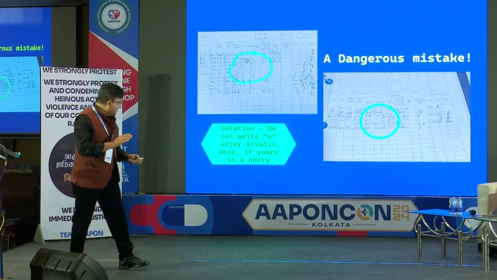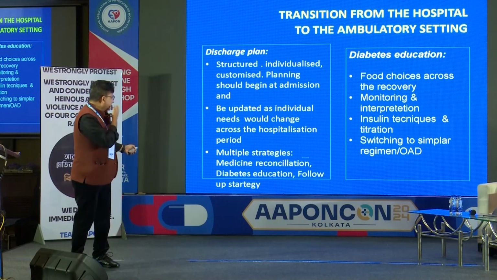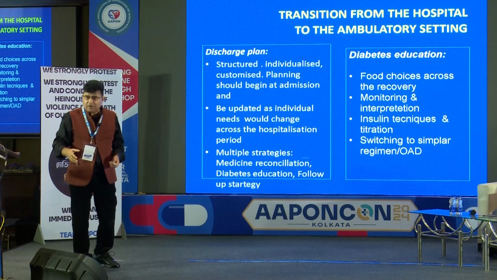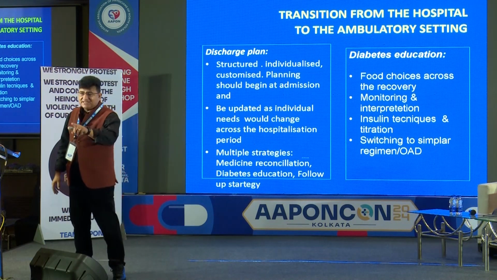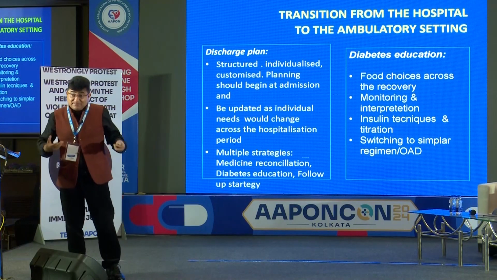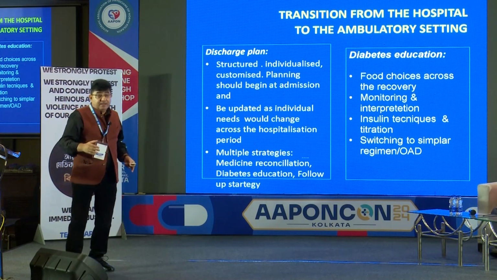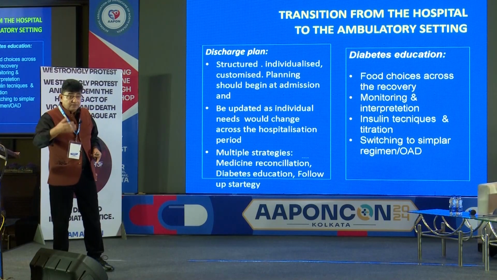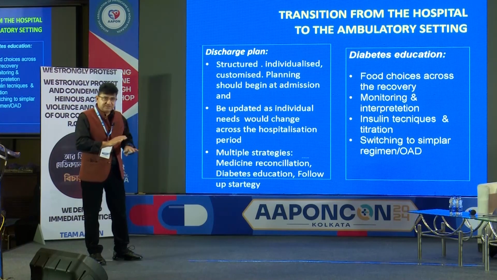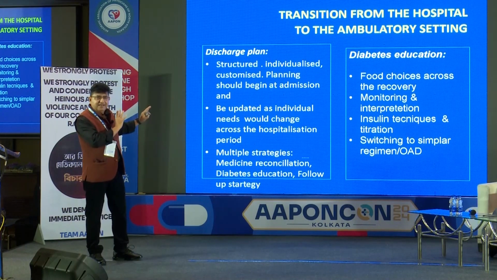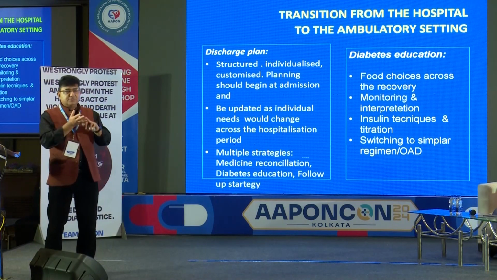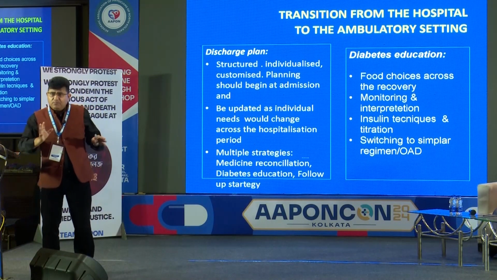I think with that I will end my talk. Discharge planning, of course, again takes some time. You have to plan it properly. You have to see whether the patient can inject at home or not. That is again your duty, because you write 4 injections, whether the patient is able to do that or not. Many times we have to give the insulin only and not tablets. So the planning I couldn't cover because of the time constraint. But I think the practical issues which involve all of us inside the ward, inside the hospital ICU, the main points I have covered.